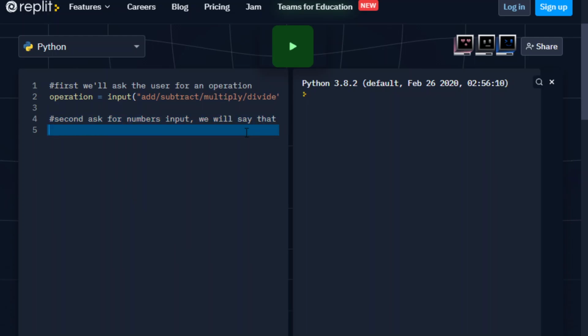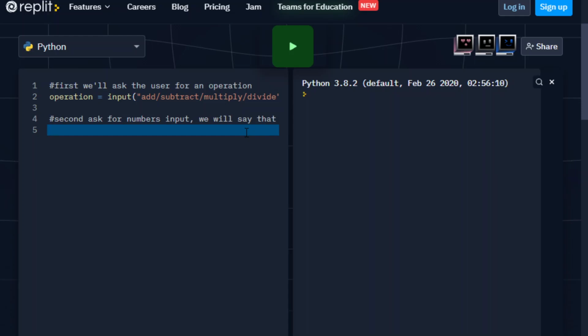Now let's start writing our code. First step, we have to create a conditional that says if operation is subtract or divide, then we will just print out what the user wanted to perform, and then we will say please keep in mind that order matters when you try to subtract or divide numbers.